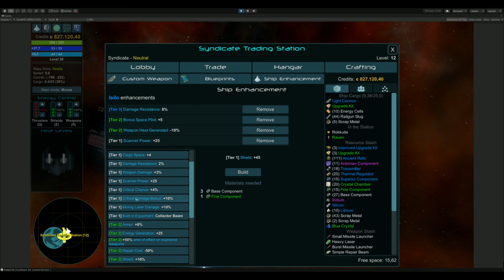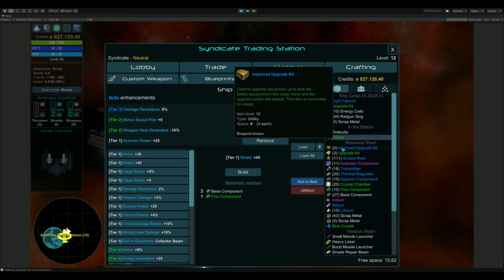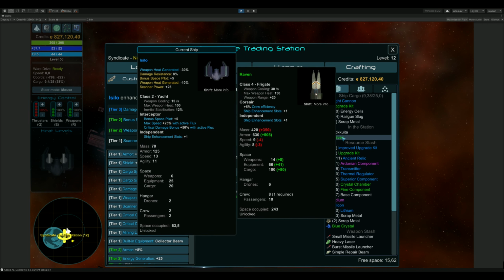Like for instance, you can add critical chance, you can add for mining ships mining laser damage, or collector beam. You can have a built-in collector beam for your ship or whatever. Cargo space, shields, armor. So yeah, the Corsair is the jack of all trades, you can say. It's a pretty customizable ship, pretty versatile.